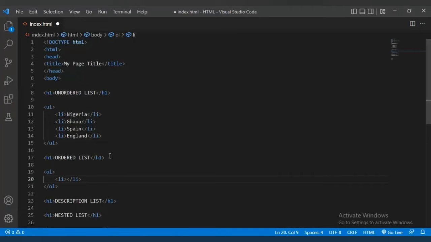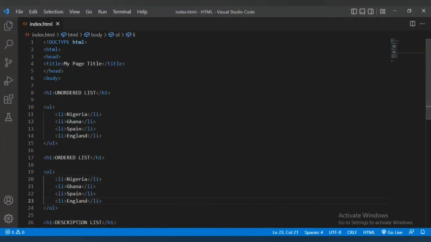In an ordered list, the list items are marked with numbers. The default is marked with numbers. So let me list out countries again. Nigeria. Not to waste time, let me just copy this and bring it down here.